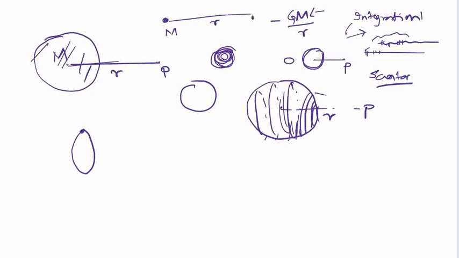Okay, now let's calculate. We know the potential for a point mass: if the point mass is m, the potential at a particular point is minus G m by r. That derivation will come when we do the formal class for gravity. At that time we will derive it, and it comes from the definition only. It is the negative work done for bringing a unit mass from infinity to a particular point P, work done by the conservative force, here the gravitational force. Got it?